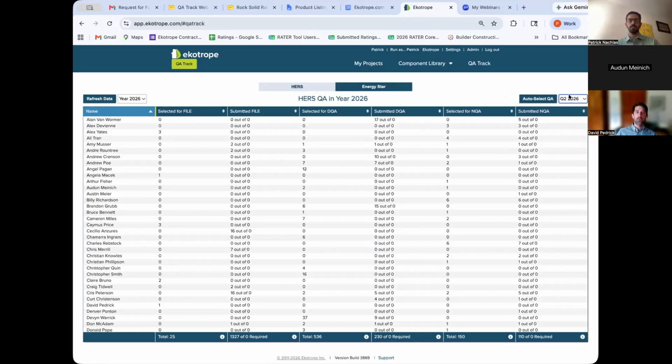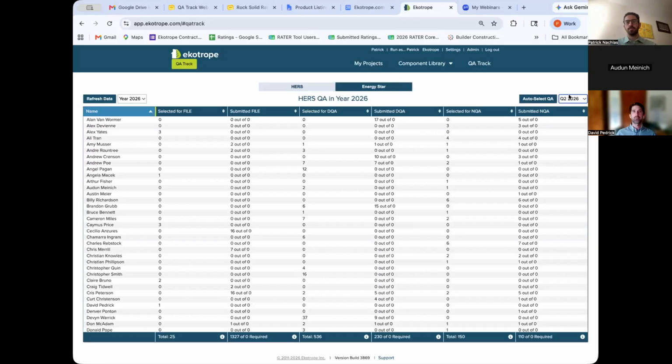So if a HERS Rater has done 100 projects in a particular period, and you've already done 7 file QA for that person, this will say, oh, there needs to be 3 more file QA selected. It will look at all of the available projects to QA in that period and will randomly select 3 additional ones to QA.